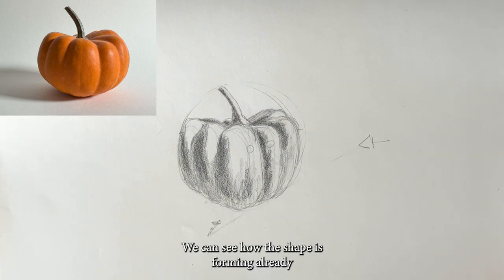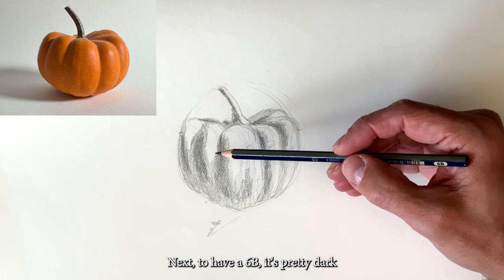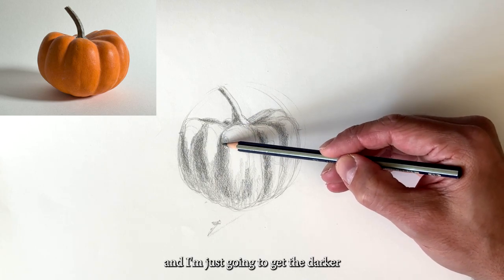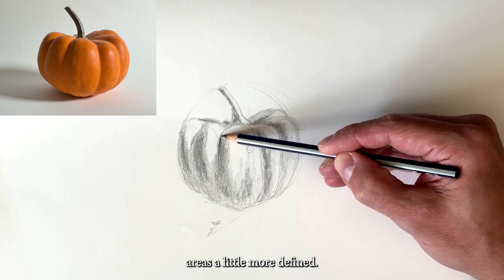We can see how the shape is forming already, and we haven't really added a lot of the details to it. Next, I have a 6B. It's pretty dark, and I'm just going to get the darker areas a little more defined.